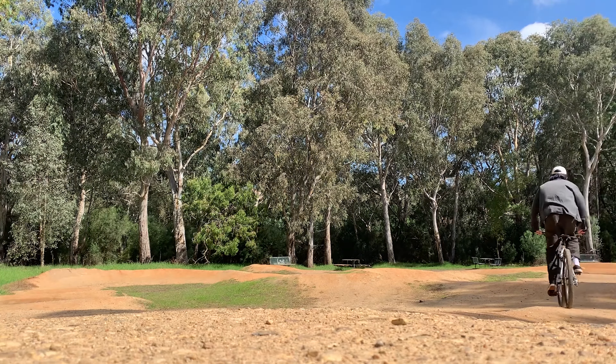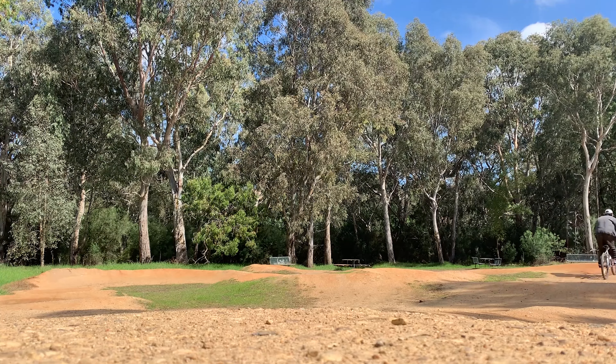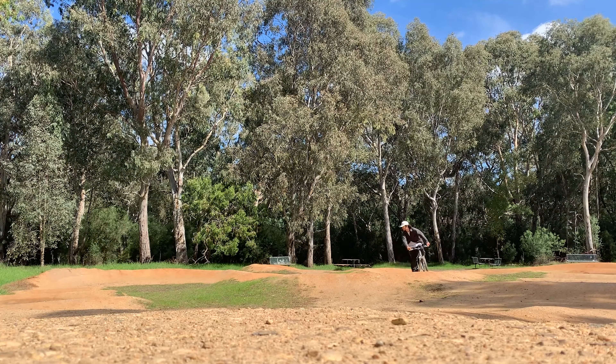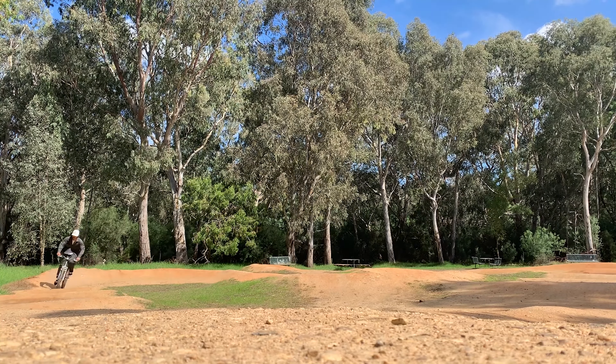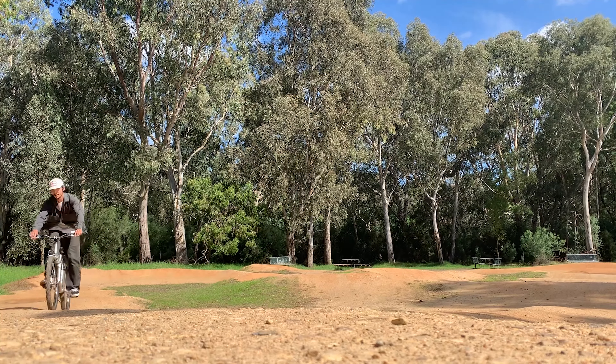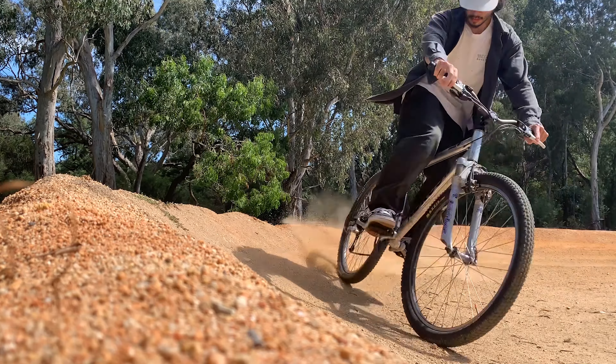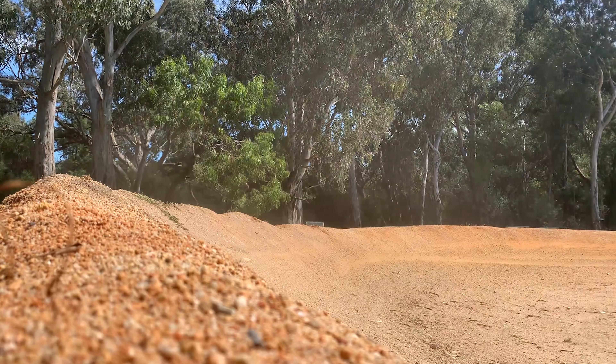It's pretty small overall, but it's pretty fun. You can just see me going through the pump track here. I don't really hit up the pump track too often because by the time I get out here, I'm just pretty tired from riding, so I saved my energy. It's pretty fun, not too bad. I'm sure some people have fun here. Sometimes I do skids on there, which is pretty fun, but I don't know if you're meant to do that.